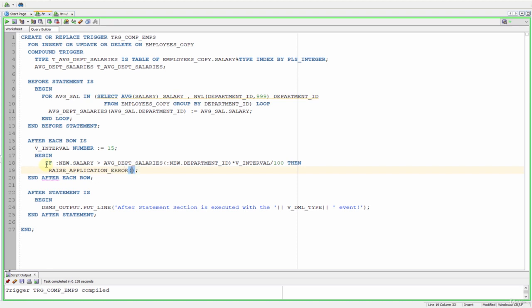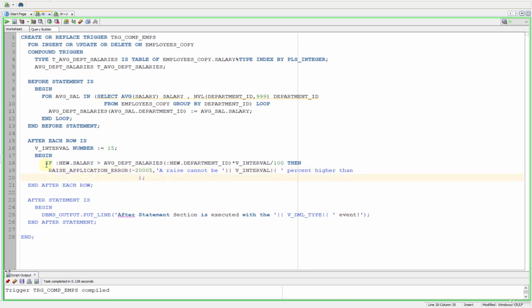Let's write a number like that and our message: A raise cannot be, let's concatenate that with the V interval, and let's continue writing percent higher than its department's average, and our end if.